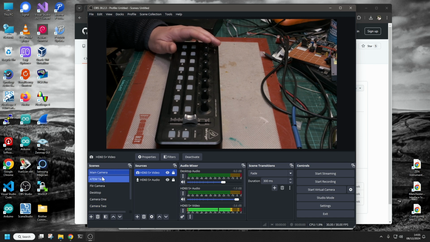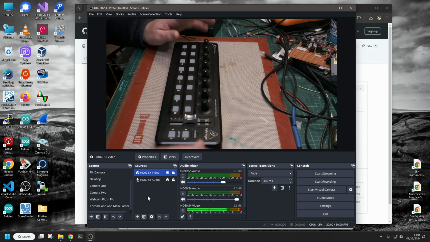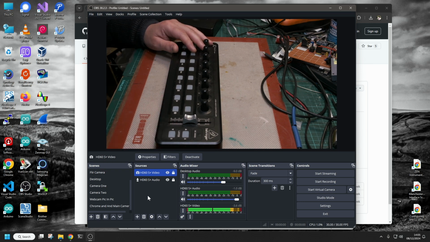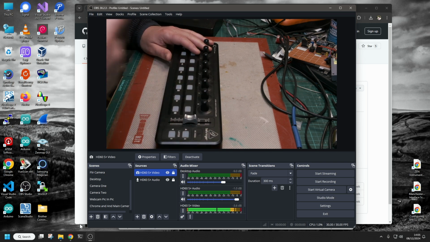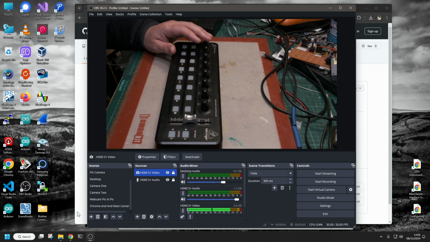I've already got all my scenes and sources set up, how I want OBS already. This is because my software pulls the settings from OBS, which is why OBS needs to be running first. If you don't do any of that, it just says OBS isn't running, or your MIDI keyboard's not plugged in, or cannot access WebSockets and things like that. It gives you, hopefully, a helpful error.